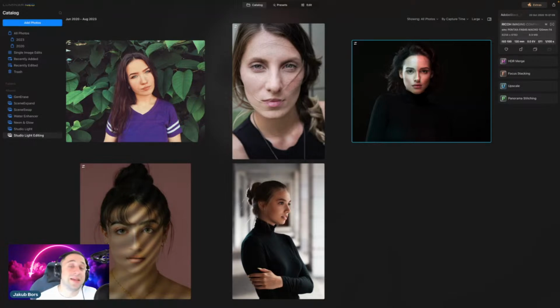The team has a list of new features they're already working on, and I can't wait to see all of them coming too. Studio Light looks like a lot of fun, lots of possibilities. Definitely, especially if you're a portrait photographer, and if you're not, still, you can have a lot of fun with it. Now, we have tested it on other subjects rather than just portraits, and it doesn't really work on it yet. It's built to work on people or human subjects. However, you can really do a lot with it.